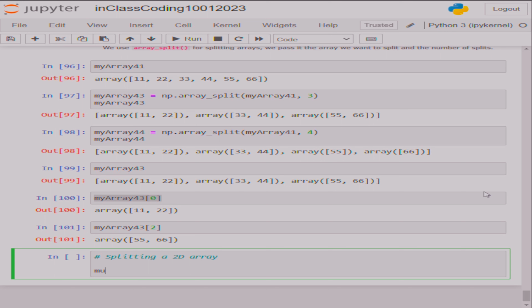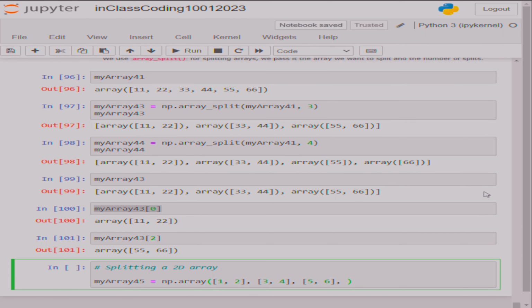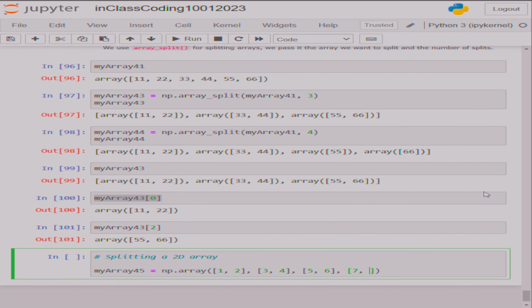Let me create my array equal to np dot array. I'll create 1 comma 2, then 3 comma 4, 5 comma 6, then 7 comma 8.